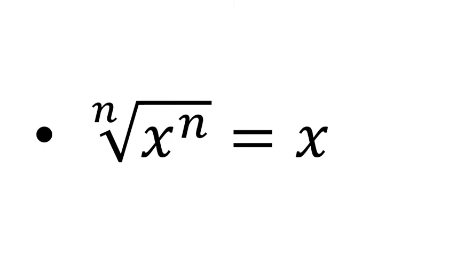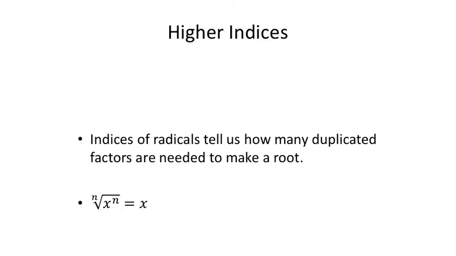Now, in the future, this is going to create a couple extra rules, maybe some slight complications, but we can always check to make sure that things are going to work, especially when these become equations, then we got to be a little bit more careful. All right, so another thing about these indexes, again, the exponent tells you how many times something is multiplied by itself. But the index is saying you have to multiply something by itself that many times, whatever the index is, in order to get whatever would be a perfect root.